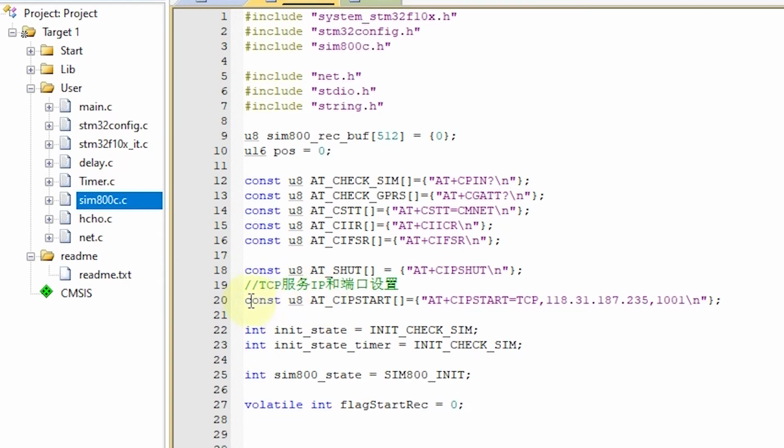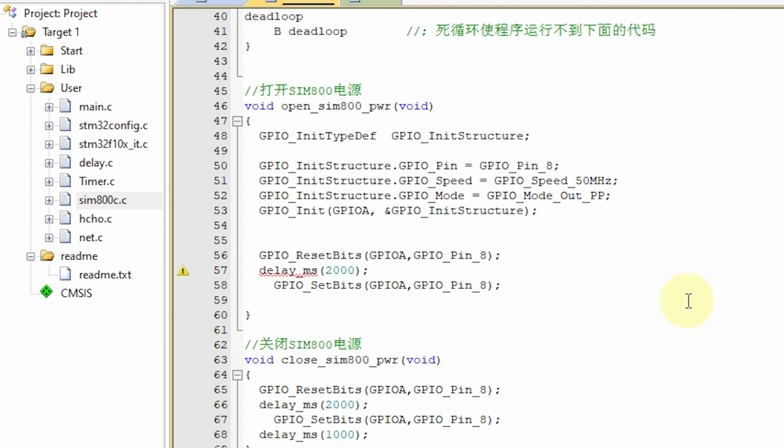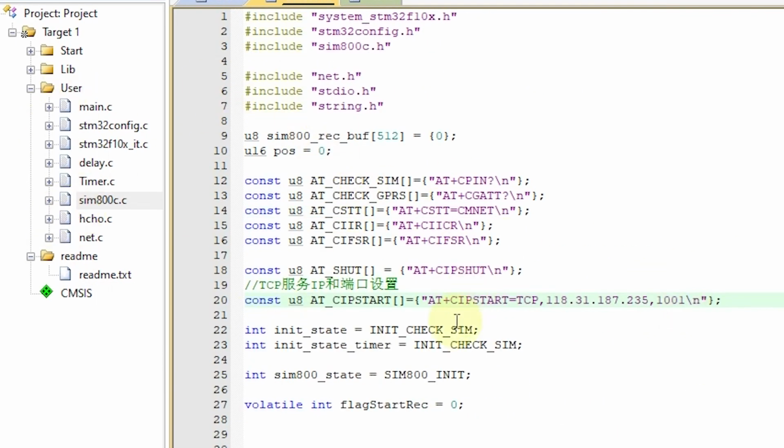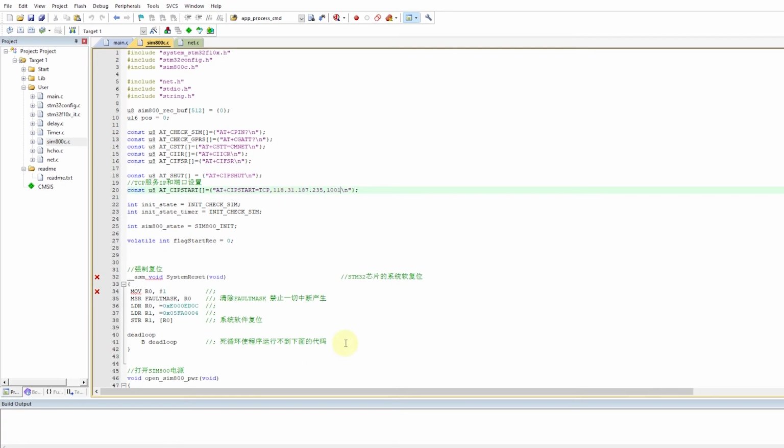You can see this line. This is the server's IP and port. If you change this IP and port to your own cloud server, the humidity and temperature data will be sent to your own cloud server. So you can make changes to the code for your new function. This is the whole source code we can supply, and it's free. Okay, this is the board and how it works, and you can modify it for your new function.